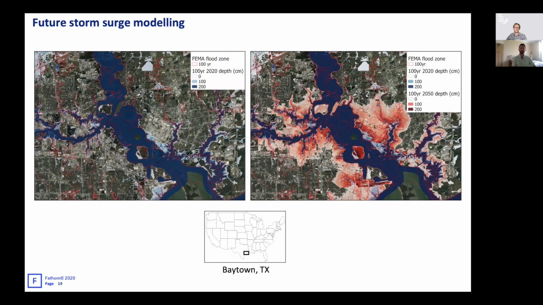The analysis reveals that although you see an increase in flood hazard throughout the US, within the coastal regions, this is disproportionately large. The example shown here is in Baytown, Texas. We can see the left-hand image shows our 2020 100-year layer relative to the FEMA flood zones. It shows a good match, which fills us with confidence to how well our model is performing. The right-hand image in the red zone shows how that 100-year layer is expected to increase in 2050 due to a rise in sea level and hurricane intensification, leading to the breaching of existing defense structures.